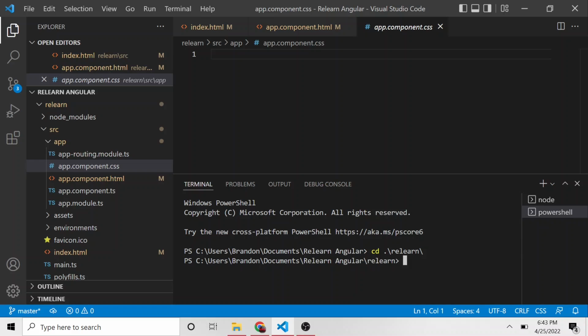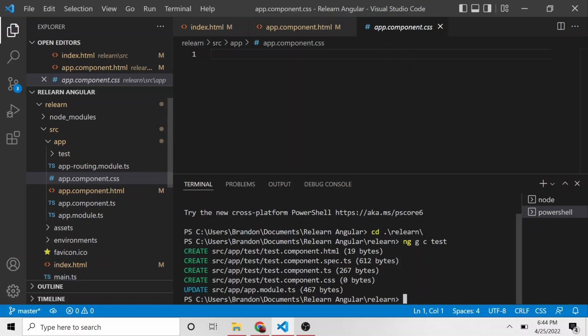So I'm inside our project, right? We're inside Relearn, and I'm going to run the command ng generate component. And if that seems like a lot to type out to generate a component, it is. And then we give it some kind of name after that. But there's actually a shortcut. You can do ng g for generate, space, c for component, and then give it some kind of name. So it's arbitrary. I'm just going to name it test and hit enter, and it'll go ahead and create this component. We'll see everything that gets created for this component, and hopefully that will clarify a few things.